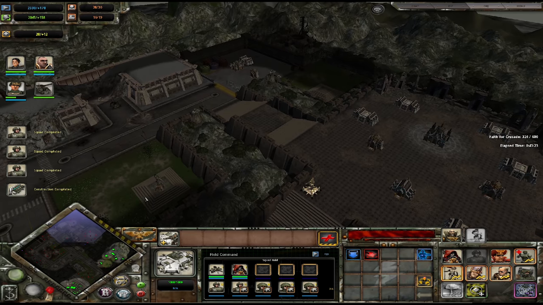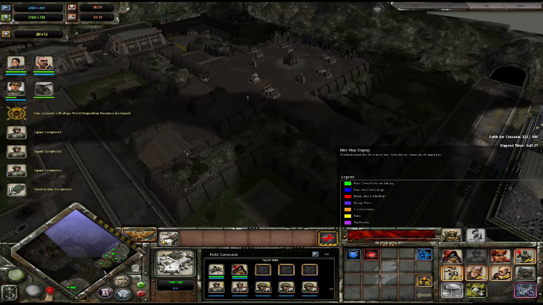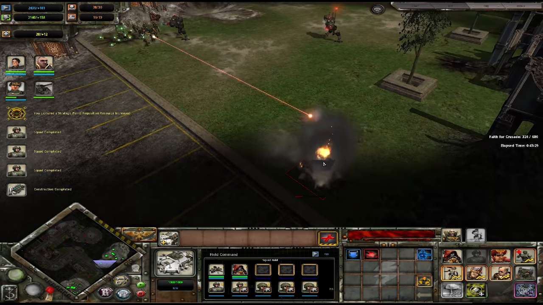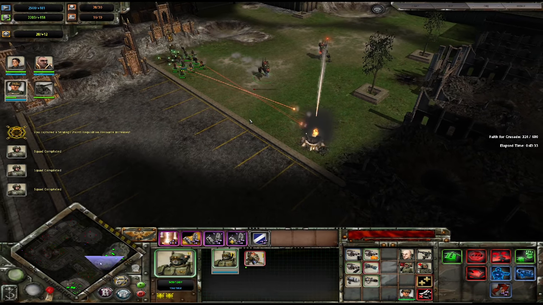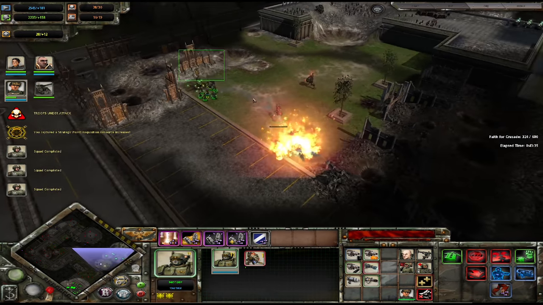I think we have to hit these at the same time. Not all of them, but at least two, because the saint can teleport between them. Yeah, it gets weird. It gets funky. It's ours, we got it. All right, clear them out. Nice.